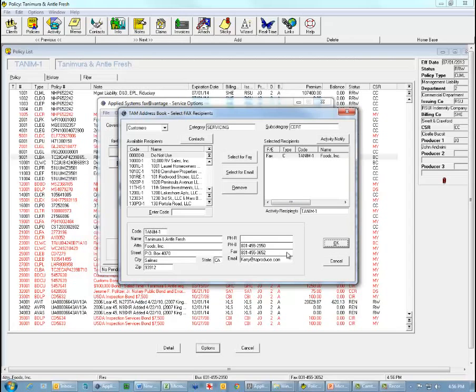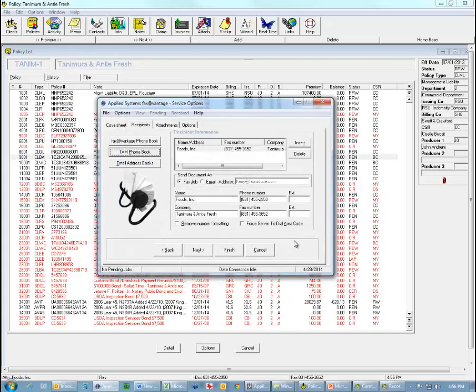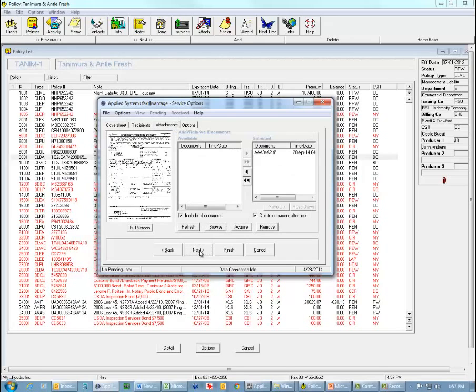Granted, this fax number right here is the client's number, and I'm not going to use that for the test fax. You can't change it at that screen, but this is the screen that we can change it at. So I'm going to go ahead and plug in 650 3784361. So anything on this screen you can actually override. All right, so let's go ahead and hit Next.